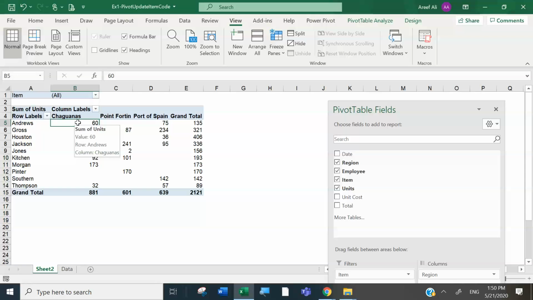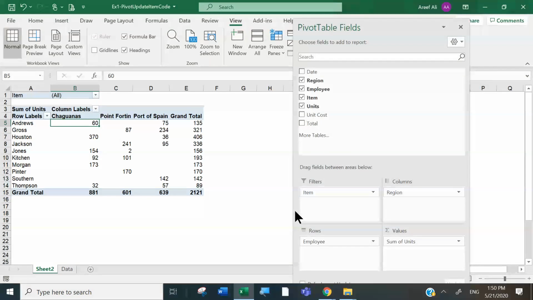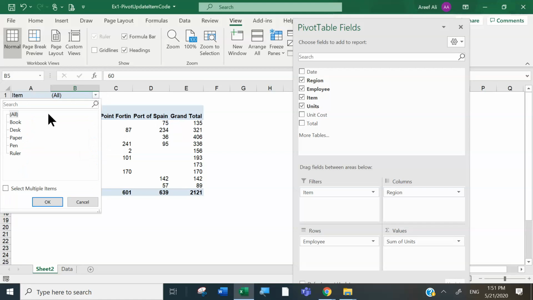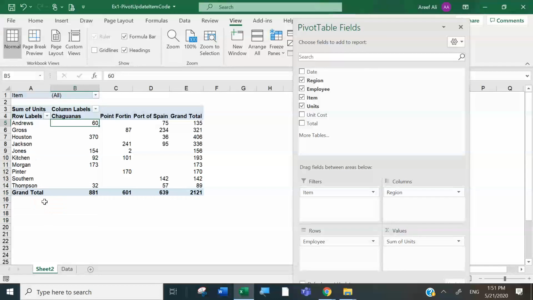They actually asked you to filter by the item, so it's really not showing you that granular level. Right. And we did put item in filters. So if we really want to get a good report, we should filter by one of the items. That way we would be comparing tomatoes to tomatoes across everybody. We have a common item to compare everybody by. So over here, we'd want to go to item and change it. You could change it to book. Select book, guys. From the filter, you want to go here and select book and then click OK.